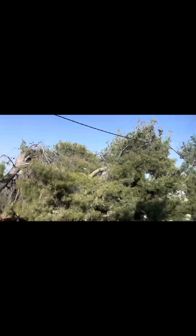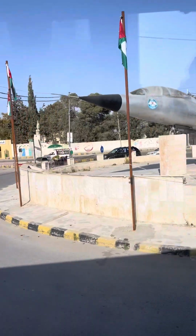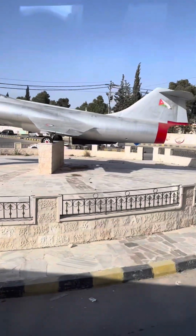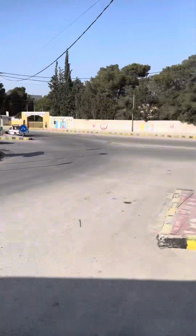After that, we'll take the desert road, which is the only main road in Jordan to go to the south. There are other roads like the King's Way, which nowadays is a built road, but still it has a lot of curves in it, so it's slow on time. So we stick together like glue, one glue, because we need to walk around.